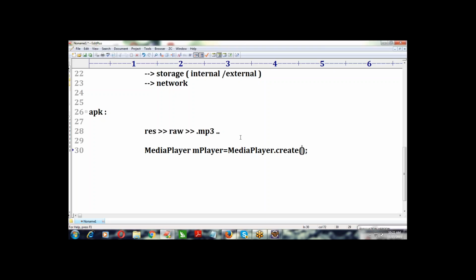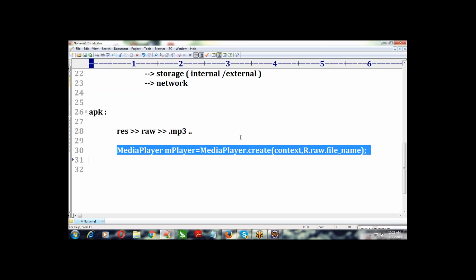The second parameter is the file name you have to specify: R.raw.filename.